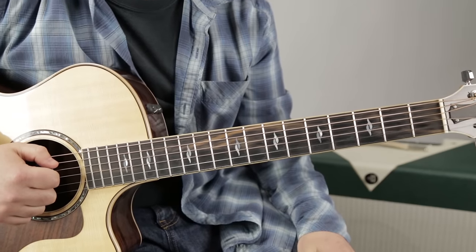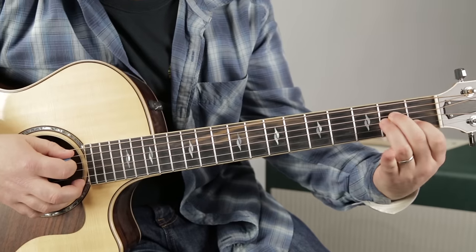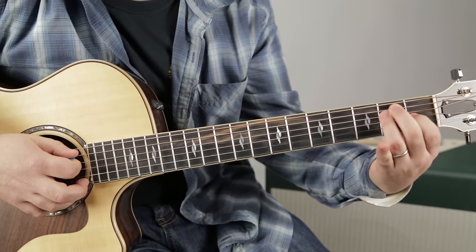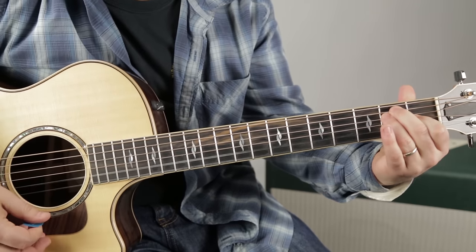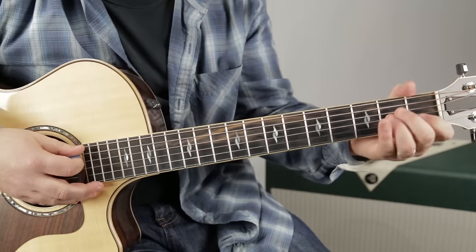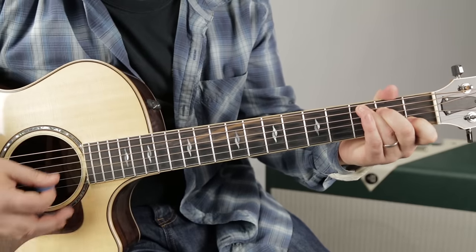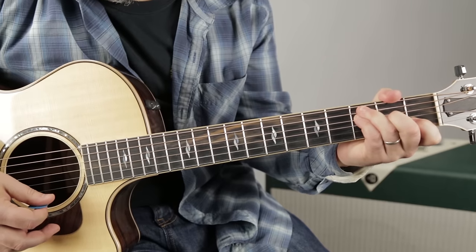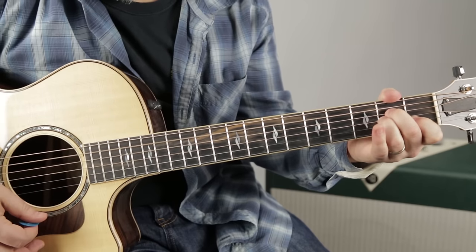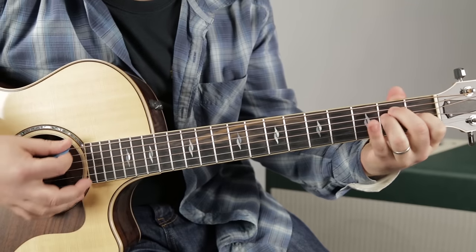And then we need an E major chord, which is just like A minor, but scooted up a string here. Second, first on the G. Those are the only chords you need, so check it out. C, then D, then F, then A minor, then C again, but it skips over to E major.